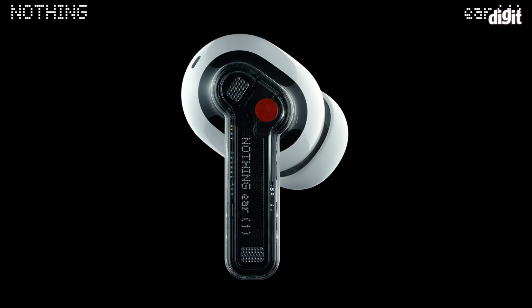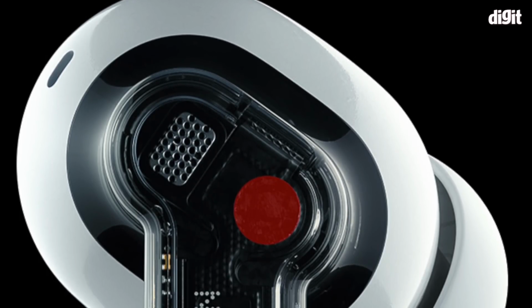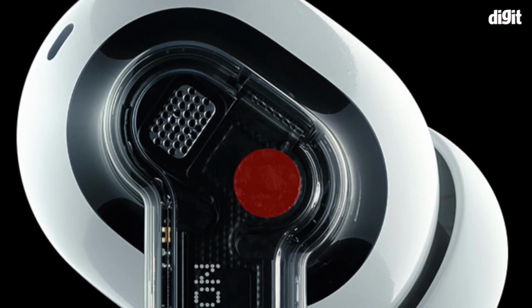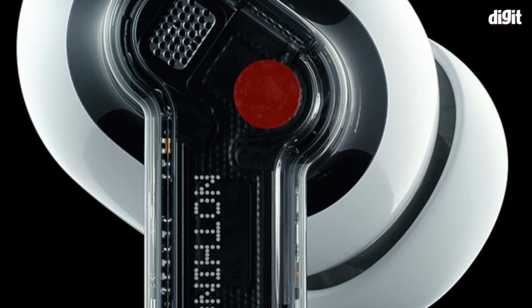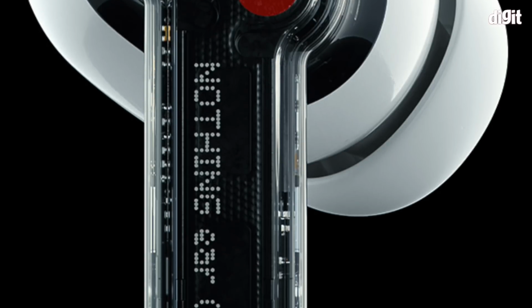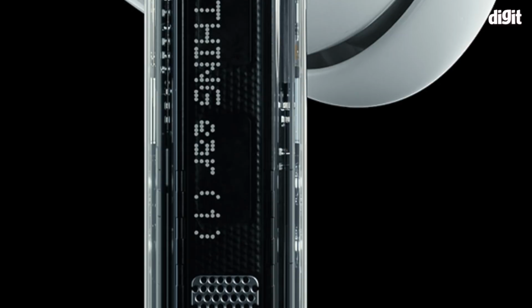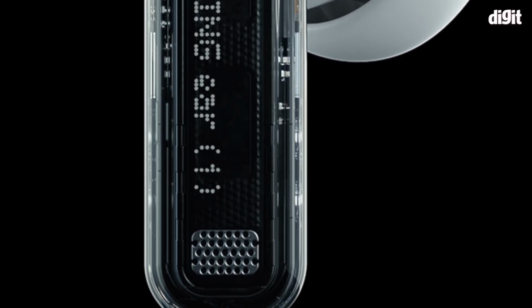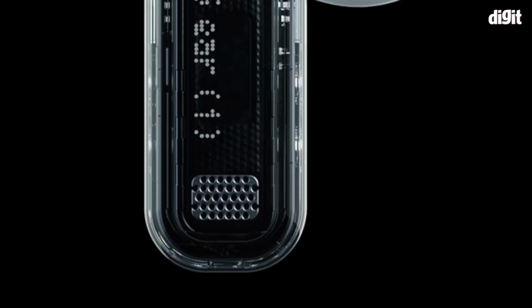Now, transparency, for example, if you look at our products, you can see on the stem the magnets, you can see the circuit board, you can see the microphones. All this requires that not just the product is beautiful from the outside, but also the inside. So a lot of work had to be done even internally on the various components. For example, the magnets typically are never polished, never given shape, but we had to get them polished, and we had to even get them given shape so that it gels with the overall design. In fact, one of the magnet suppliers just raised their hands. We can't do all this, so we had to really work with them in terms of achieving what we achieved.